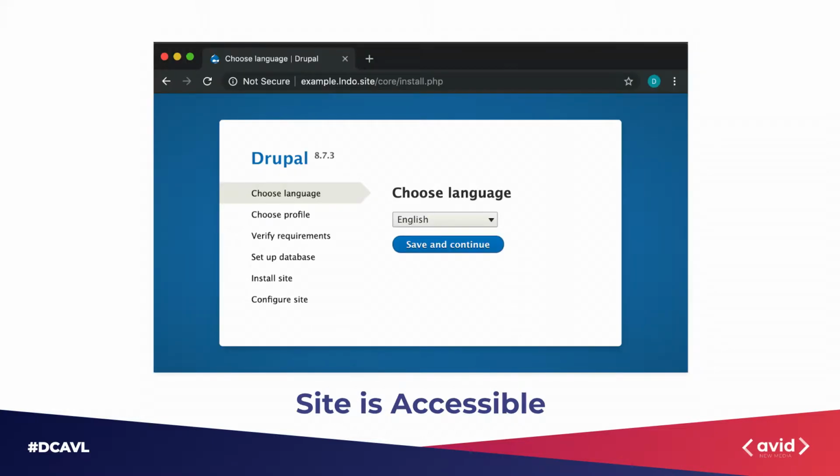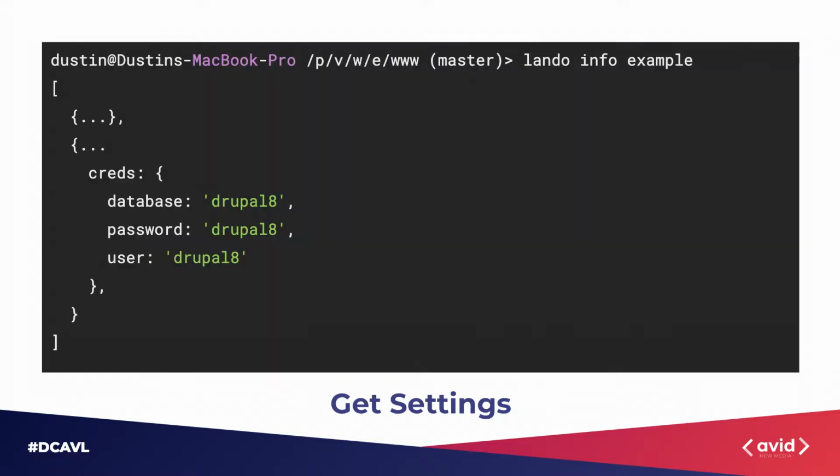And you'll notice, once I've got my project up and running, it's reading from my web directory, Drupal's been installed, and I can go through the actual installation process to set up the database. We don't have any database connection information, but Lando also makes that easy. With the recipe that you would install, you know what the database user and credentials are based on the recipe name.